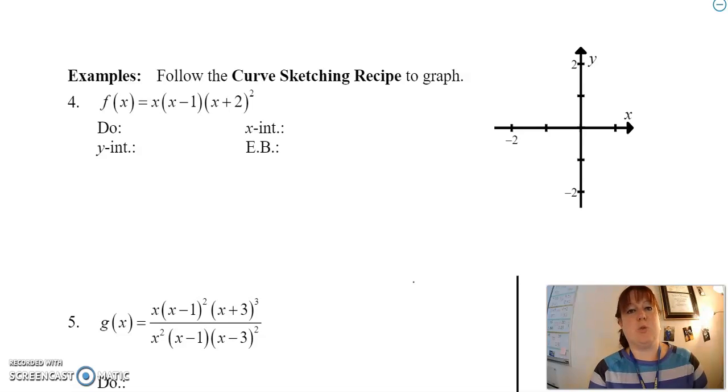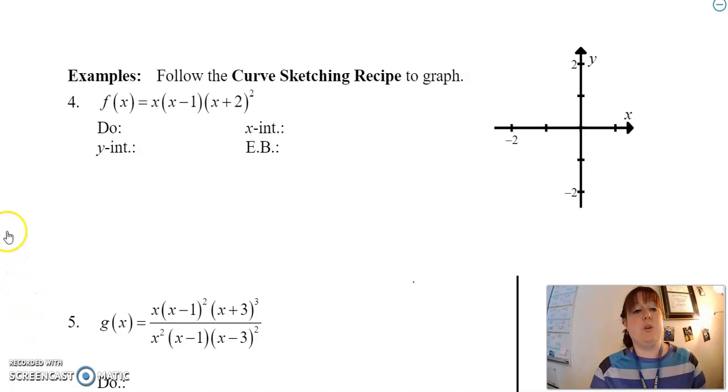We're going to sketch an actual curve. Now in your book you have a template that I made of curve sketching recipes, step by step, that you follow. On tests, you're not always going to have every single step laid out for you like that. So that gives you a tool to help you remember what exactly you're supposed to find every single time. Okay, so let's sketch this curve.